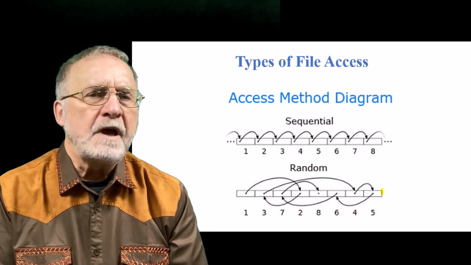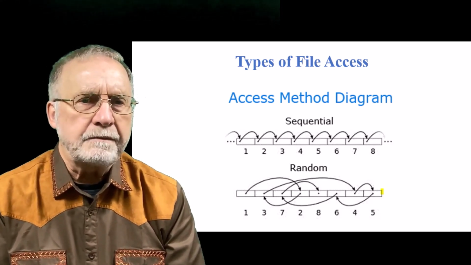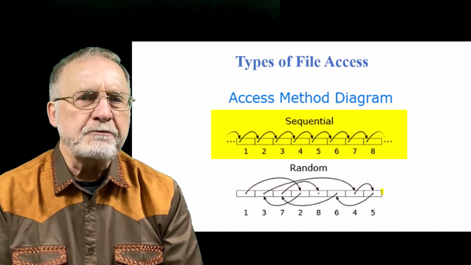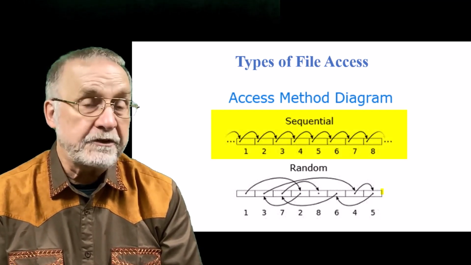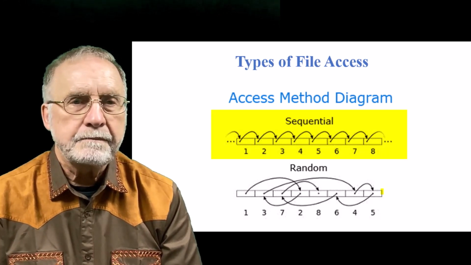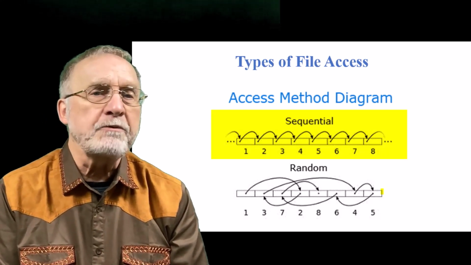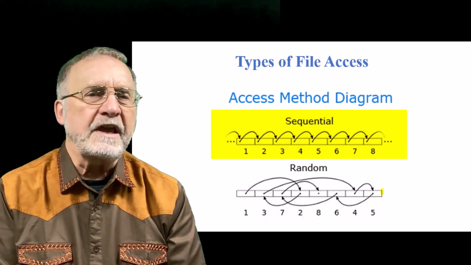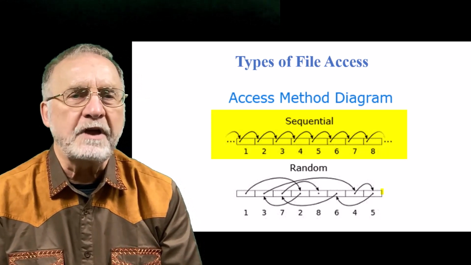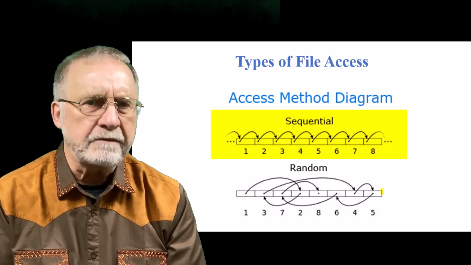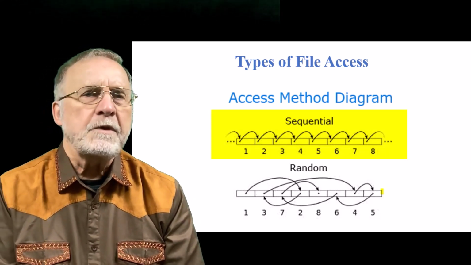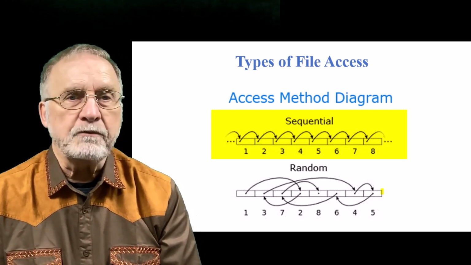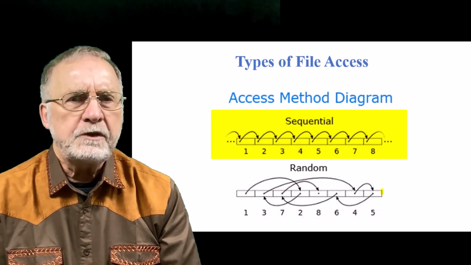Now, there are a number of ways to access the data in a file. Sequential. This is where you read the first record and it is followed immediately by the next record. And this continues until you have read all the records in the file. Typically, there's an indicator after the last record that lets you know the entire file has been read, some kind of an ending indicator. Of course, there's no rule saying you have to read all the records in the file. You could stop after one or two are read, but typically you do read the entire file.